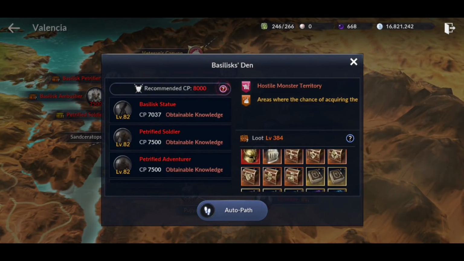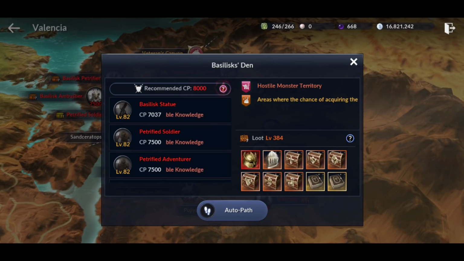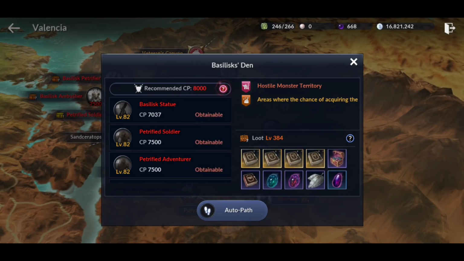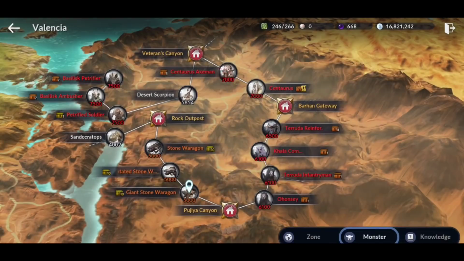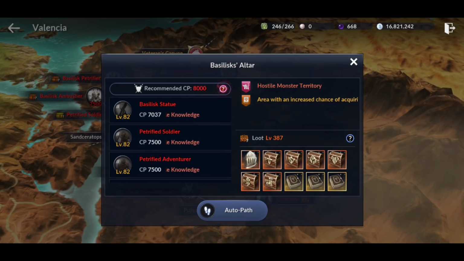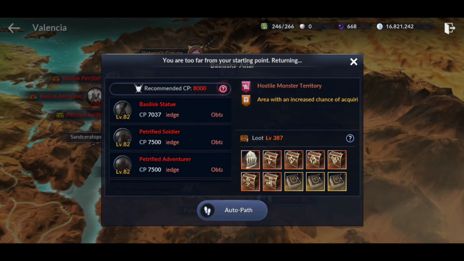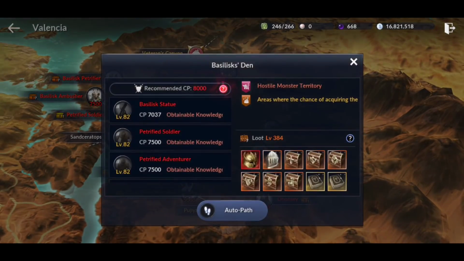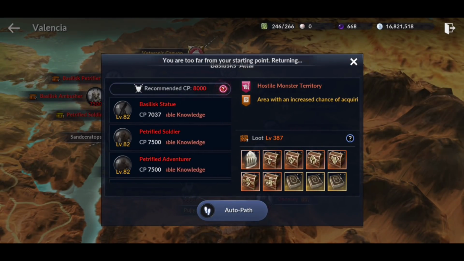The second territory is called Basilisk Den. The loot level does go up to 384 there. It does also have the chance to drop that helmet. They also have the chance to drop that petrified leaf like I showed you at Gorgo Canyon. That does sell for 500,000 silver. One thing I want to mention here is Basilisk Altar, the second of the Basilisk territories, 8,000 CP recommended, does not have the chance to drop the red Rakshan helmet, whereas the Basilisk first territory does. So I recommend farming at the first territory.